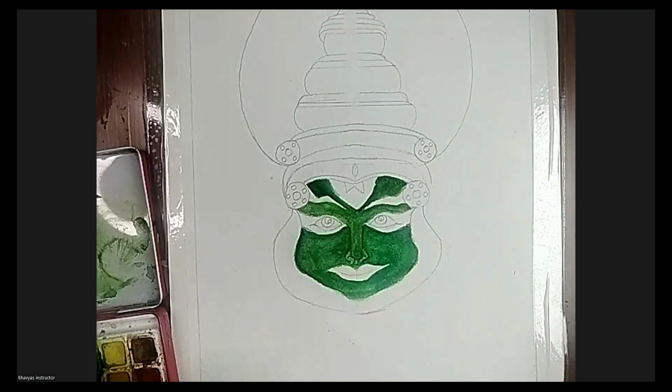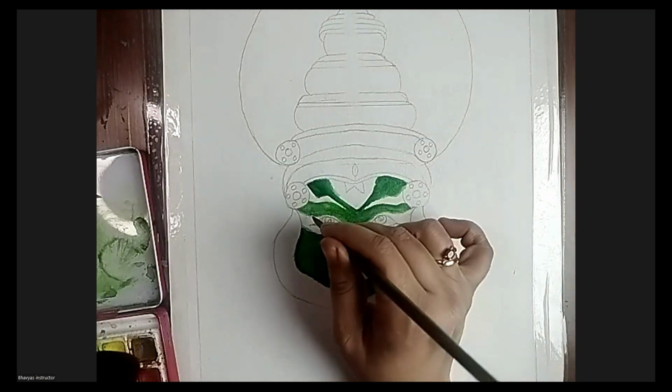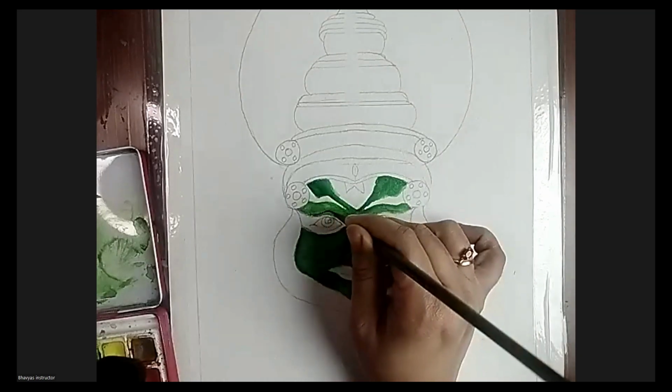Now take dark green and above the eyes, we have drawn one curve, right? That curve you need to put.